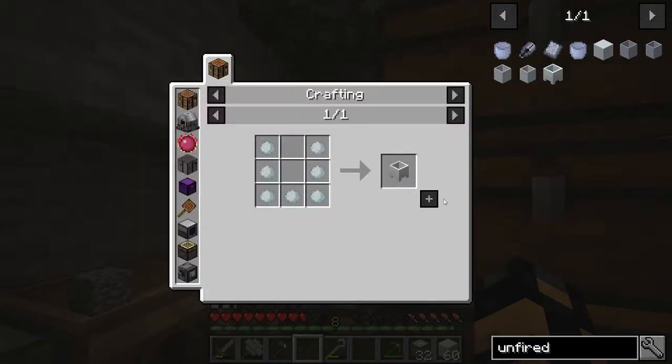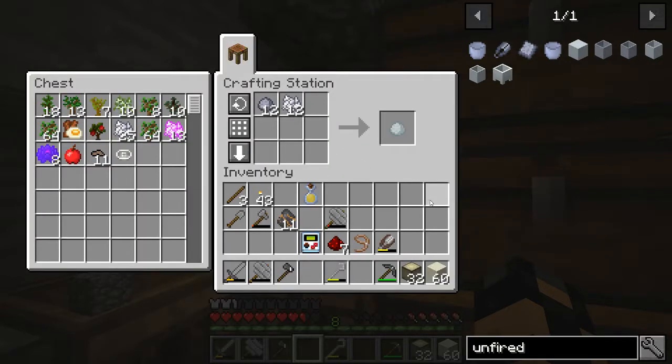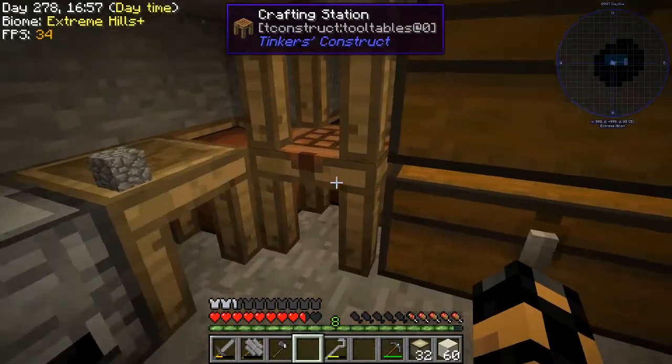So let's see if we can't get one of these. I'll need like 7 of those. 2, 3, 4, 5, 6, 7. And I don't want to get too crazy with it. There we go.